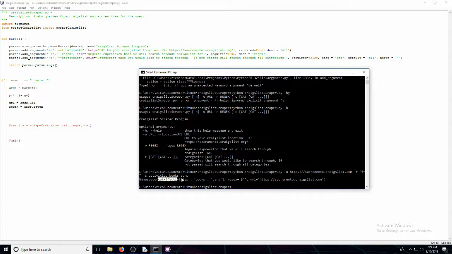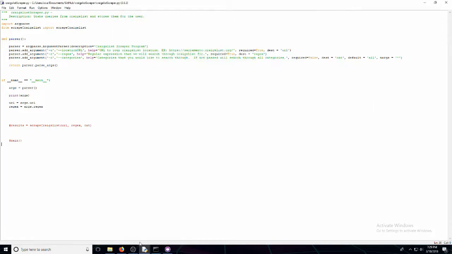Hey, Namespace cat activities, books, cars, rejects that, URL this. Ta-da! Look at that. We're getting there, man. Craigslist scraper, good.